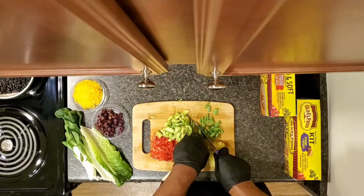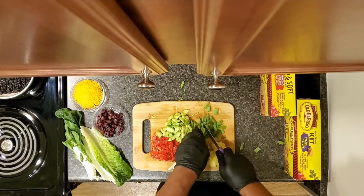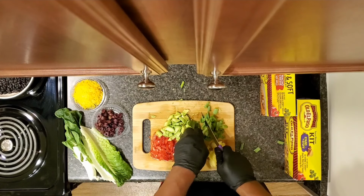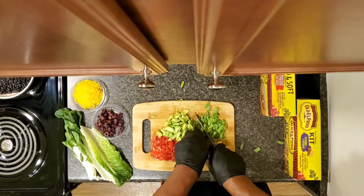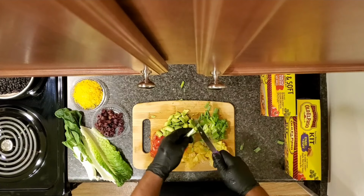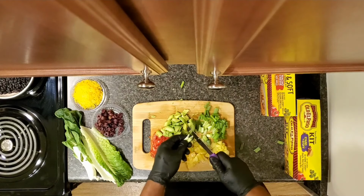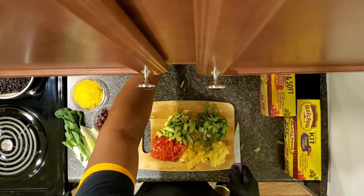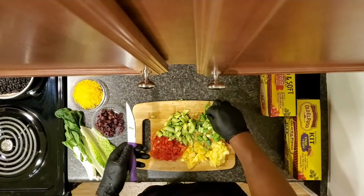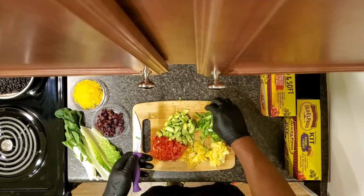Now, these onions are not as strong as red onions. They're not as strong as white onions or even those sweet Vidalia onions. They're kind of mild, but they have the perfect type of onion aroma and flavor for a taco. The rest of the onions are kind of strong for tacos, in my opinion. These green onions are great. And of course, when you get down to the stem, you can use that part too. It's a little bit tougher than the darker green area. So I'll just set that bottom part of the stem aside. And of course, let me gather all my onion, because I'm definitely going to use all of that, no doubt.